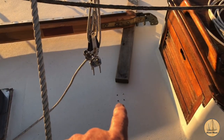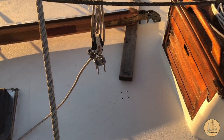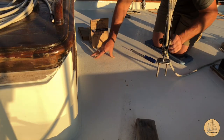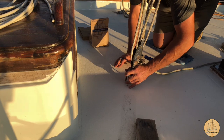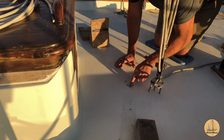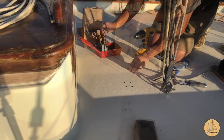This one I'm going to be bedding to start. You can see the four holes right here, and ultimately that's what's going to go into it. So I'm going to get those holes cleaned up and go grab the butyl tape. All right, so I'm going to dry fit this and make sure all my bolts and whatnot fit down below. Yeah, see, it's a good thing I did. I drilled a small drill from the bottom. I need to do a slightly larger size here.